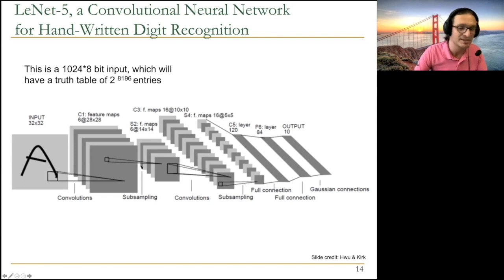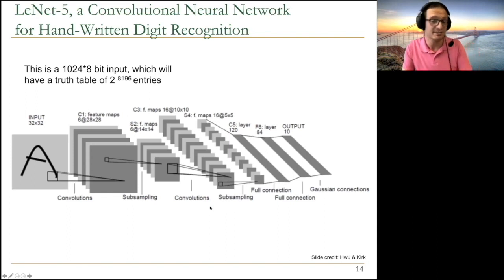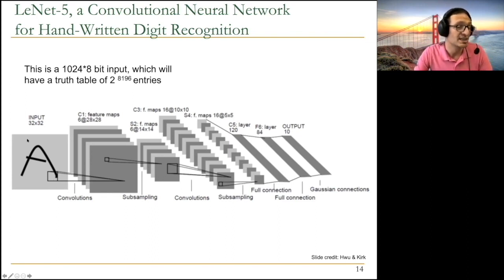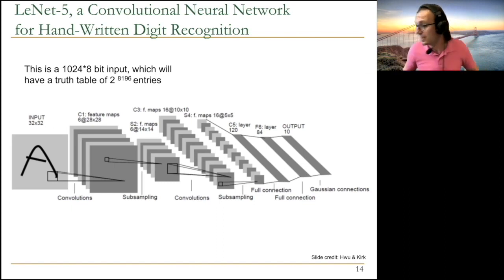And then it subsamples the image, does something else, then does some more convolution on top of it, and then some more sampling. Then it has some other layers to make sense of what this image consists of and what digit it maps to. My purpose here is not to give you an introduction to neural networks. You should really take a machine learning course to understand those topics. But the key takeaway is that convolutions are used in these networks a lot.